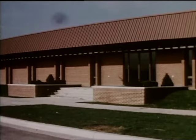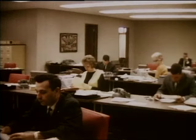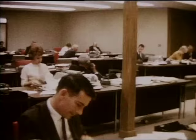The Hormel General Office houses 120 people working in different administrative capacities. Plaques of George A. and J. Hormel grace the walls of the lobby. Some 8,000 Hormel employees are responsible for a variety of duties. Sales and livestock personnel, accountants and attorneys, physicians and engineers, a broad spectrum of jobs.